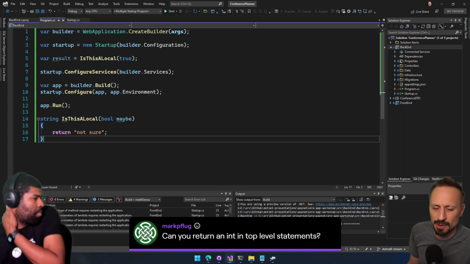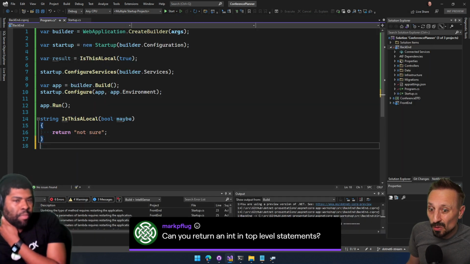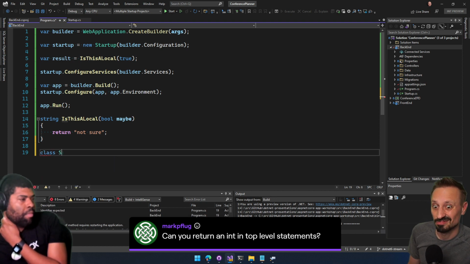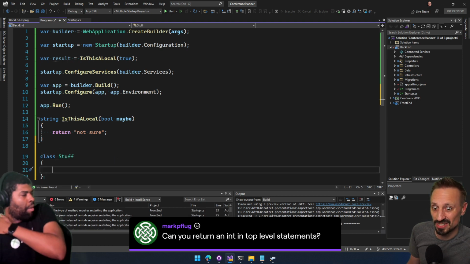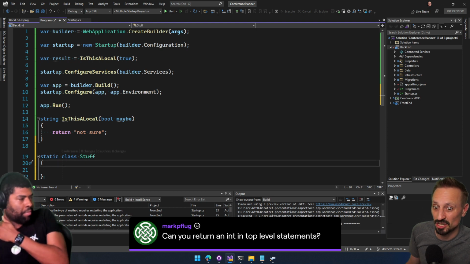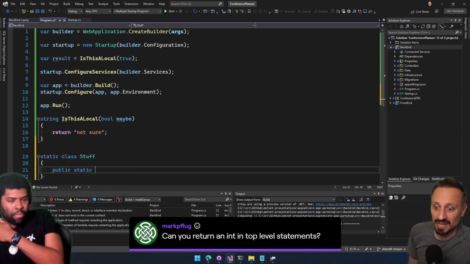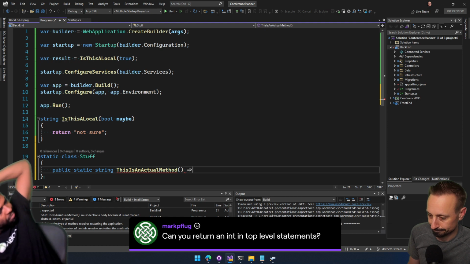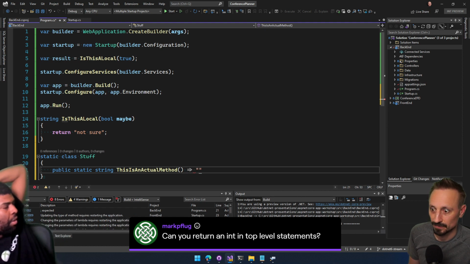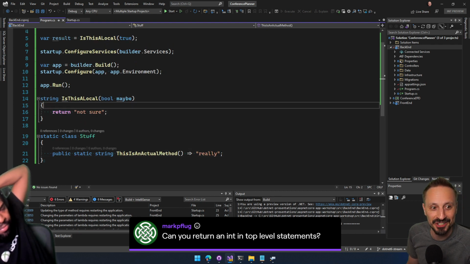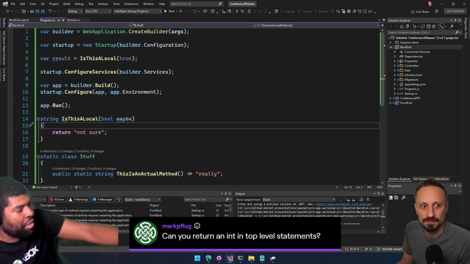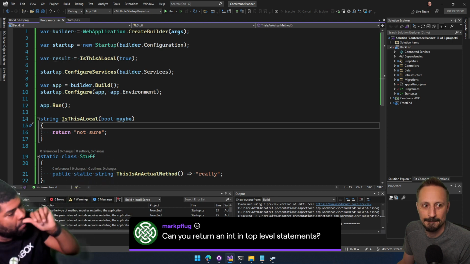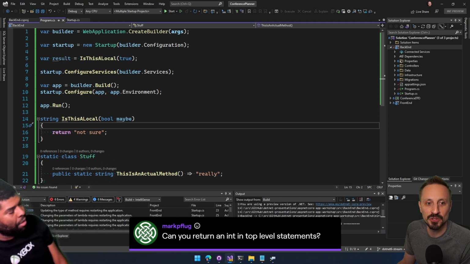I can also put, so you say, well, can I put a method in here? No, but you can do this. And then you can make it static if you want, and you can make this static string. This is an actual method. What's interesting is local functions are actually static functions. They're static, did you say? Yeah, so if you go to ILSpy and you change the version of C# to like 8, it'll move it out of the function and put it on Program. It kind of hoists it back.